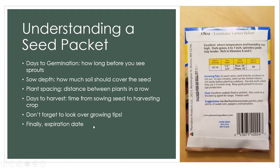Let's see if there's anything else. And the growing tips. So this is a good indicator of, you know, I'm not really sure what to do with it. Does this variety need support? This one says we can seed it directly outdoors. That's a great little indicator right there, where it's going to tell you that you can just go out and pop that right in the ground and it's going to be good to go. You need to make sure, you know, look these over every time you have seed packets, because each variety is going to be different.